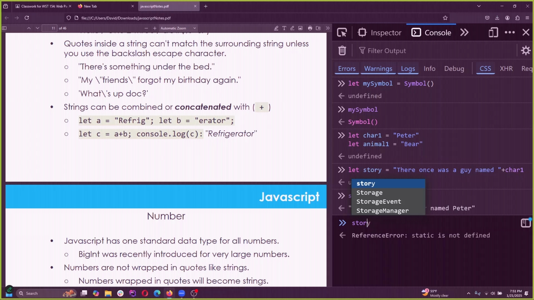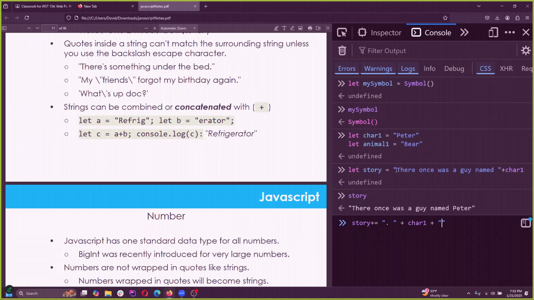We've got to add more to the story. So we could say story plus equals. We're going to add on to it. We want a space after Peter and maybe a period, so let's put a string here with a period and a space. Then we could say plus again, and then character1 again.